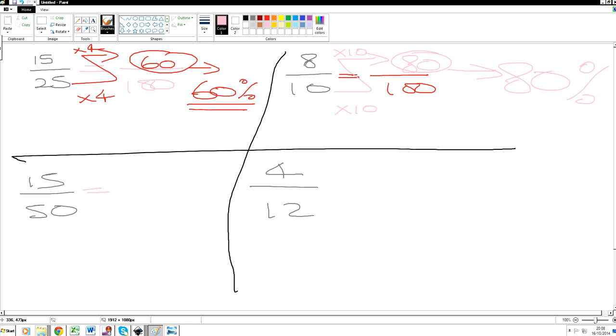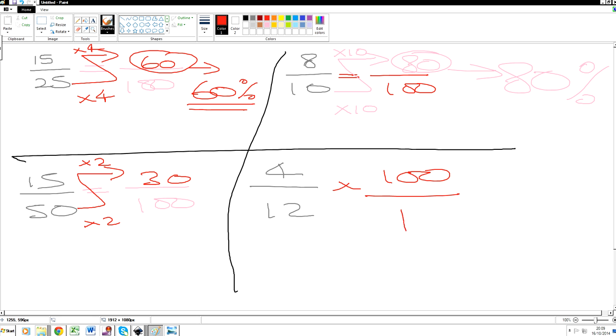So all of these, to change these fractions into percentages, we can use the equivalent technique because the numbers at the moment are all factors of 100. So 50 will be timed by 2. Now the 4 over 50. Is it times by 100 over 1 or divided by 100? For this over one here, you times it by 100 over 1. So the answer is 8%.